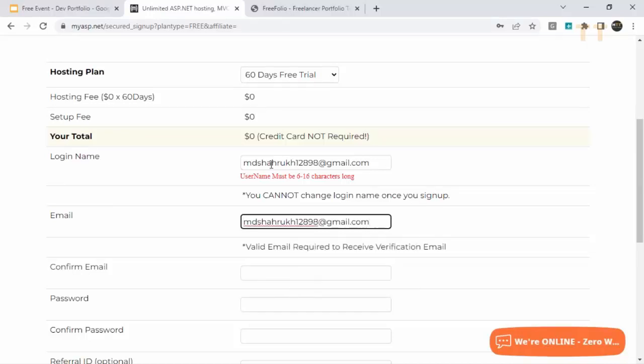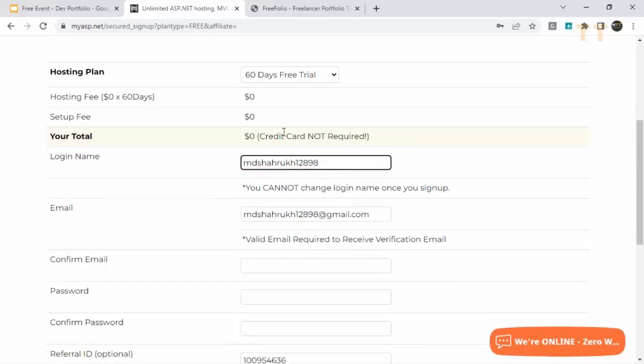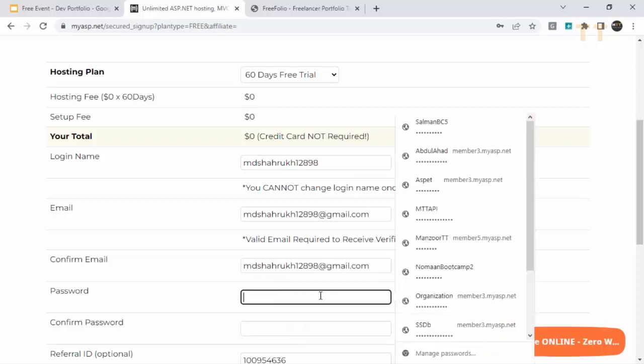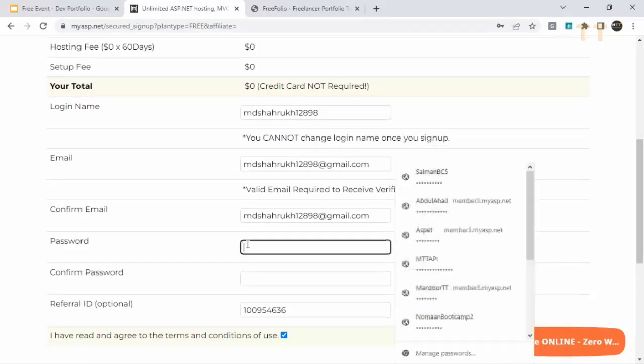I will make it as MD Shahrukh 1289. Confirm email address is same. Password later on you can change. I'm not going to tell the password. I will share the password with Shahrukh separately.